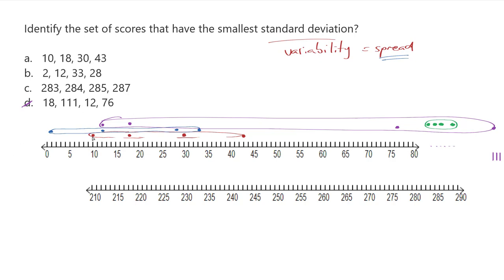A and B are the red and the blue. It's the green one, C. These numbers have the smallest spread. They have the smallest amount of variation. Now, once again, you don't have to do this on a test. You could simply look at the numbers themselves and see these numbers are only off by 1 or 2 points in each step, and so they're very tightly packed with each other. They tried to make this into a bit of a trick question by making the numbers themselves very large in order to mask the fact that they're very close together, but these numbers do have the smallest standard deviation because they have the smallest amount of spread.